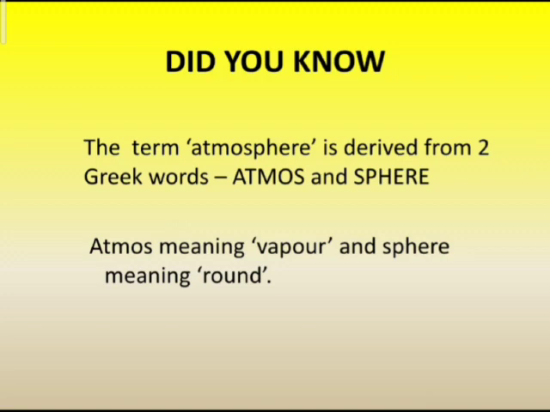The term atmosphere is derived from two Greek words, atmos and sphere. This term was coined at the time when the scientists were unable to identify the various gases that the Earth's environment consisted of. They thought that these gases were the vapors of some substance like water vapor, and thus the name atmosphere came into existence. Atmos meaning vapor. It was named to the gaseous envelope which surrounds the earth.